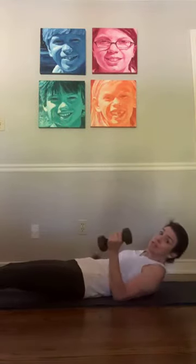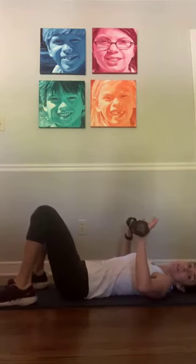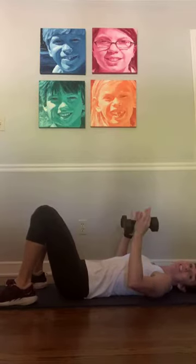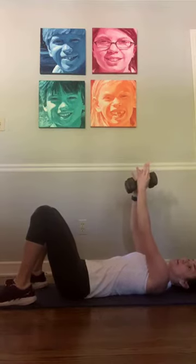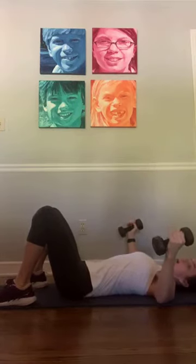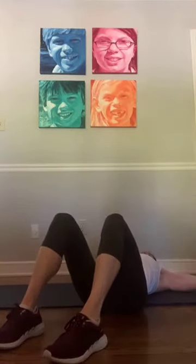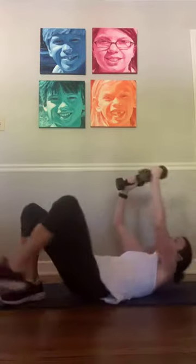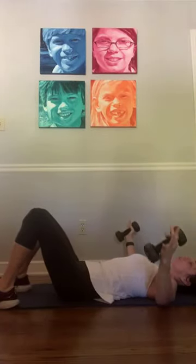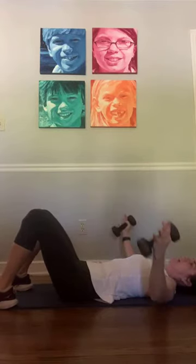Grab your weights. Turn your palms toward your feet. Actually, turn your palms towards each other. Bring them up in front. They're together. Over your chest, we're gonna open up. Come around like you hugged a big tree right here. See? Tree. Open. Hug that tree. Open. Hug your tree. Now your elbows do not touch the floor. They come pretty close. Work is all done over your chest. Chest flies, not face flies. Chest.